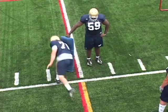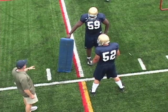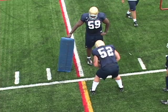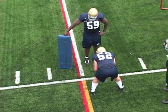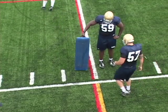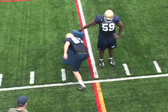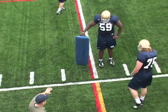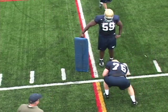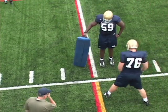Set, go. All right, hold up. Now let's cut the bag, because right there we're trying to hit the bag. Knock the bag up. Sit, go. All right, stay low, stay low. Sit, go. We're working first level cut, first level cut. Sit, go. That's it right there, good.